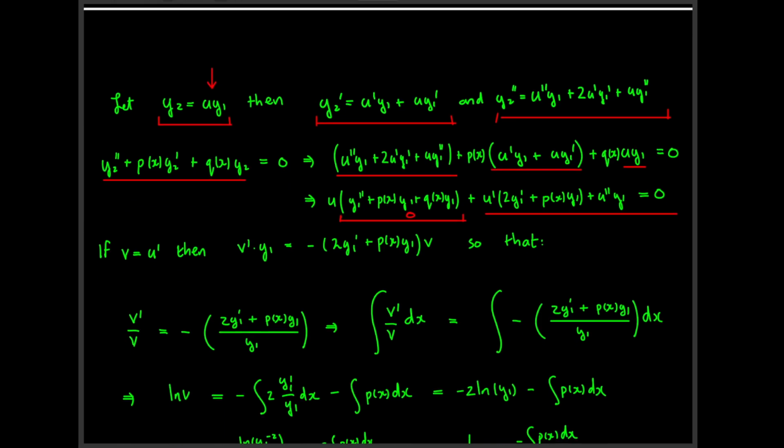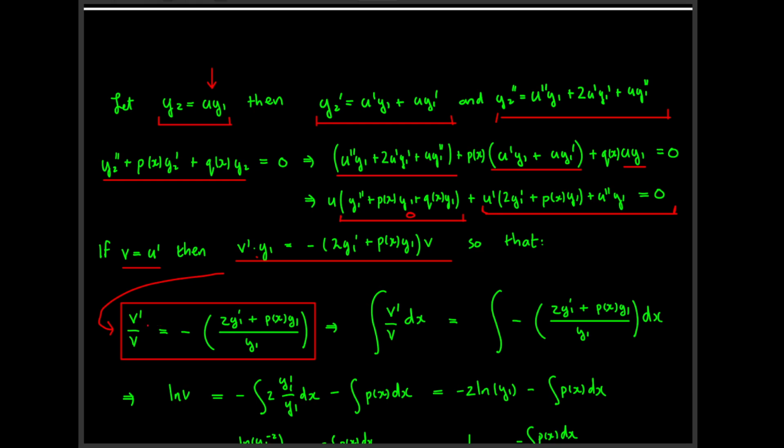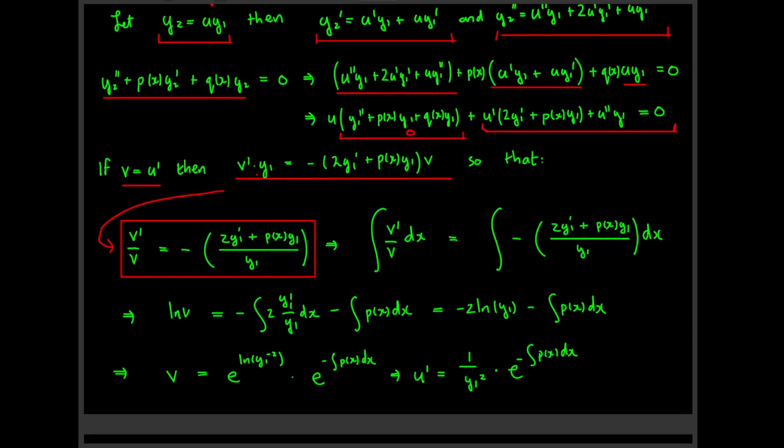Great. Now we can let v equal u prime. If v is equal to u prime, then we can rewrite this equation that we got from the previous step here in a first order way, which is what's happening here. And then that can then be rewritten into this form here. Okay, and this is a very nice first order equation. We can solve it, and so solving it is just what's happening for the remaining steps here.